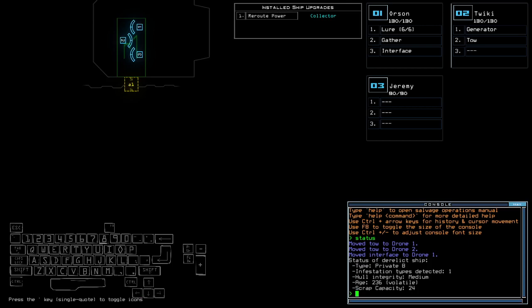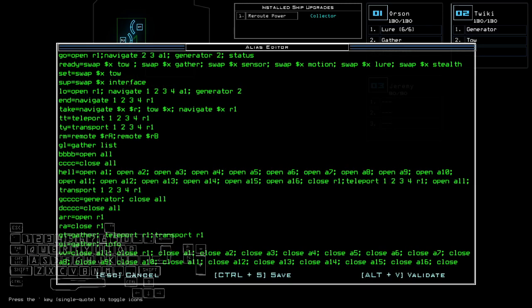Yes, currently we're in the vanilla version. Repower and collector for the starship upgrades, getting a little for the scouting upgrade. That's alright actually. 350 for the HP in total, only 40 points below maximum drone HP in total. Currently a private B with only one infestation type, and the full integrity and volatile age.